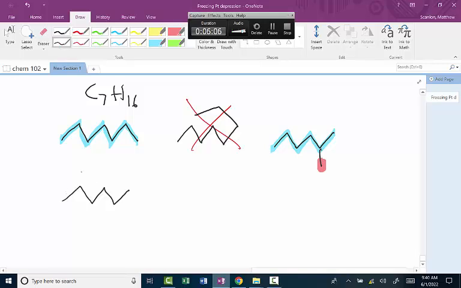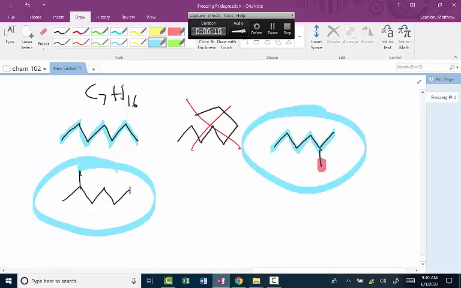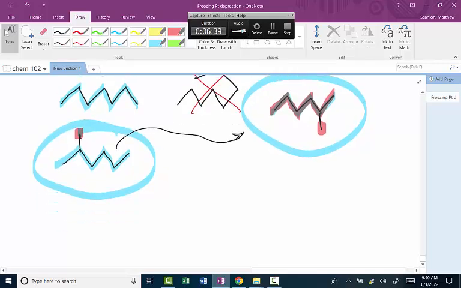How about this thing? 5, 6, 7. This is the same molecule. And how you figure this out, this one and this one are the same. How you figure this out is find the longest chain. 1, 2, 3, 4, 5, 6. That was the same as over here. 1, 2, 3, 4, 5, 6. And then I have my piece out here. So this is just rotated, okay? Rotated. And you can make them look like that. In fact, these three are going to be the same. This one's going to be the same.